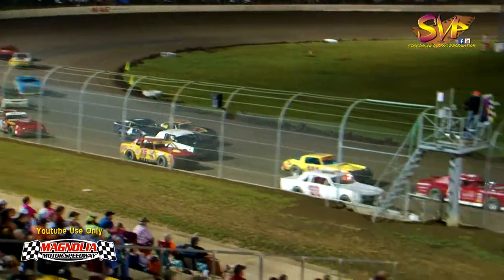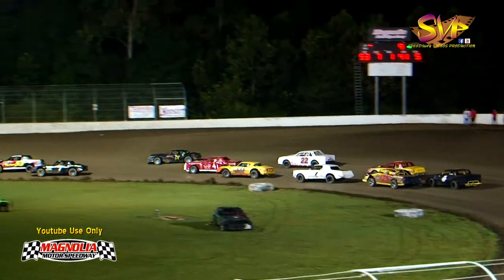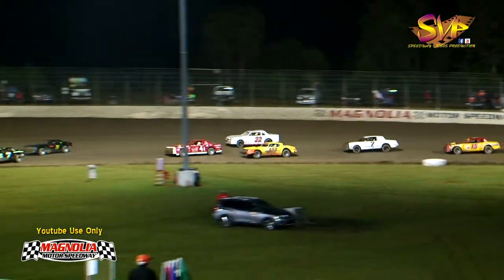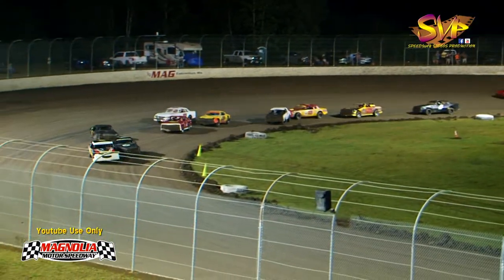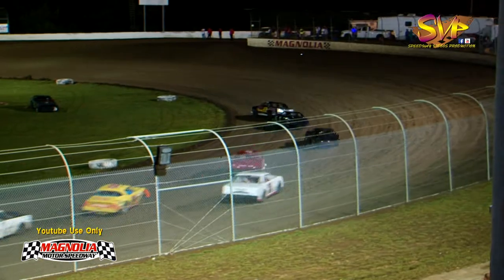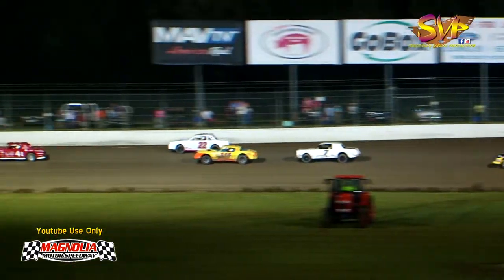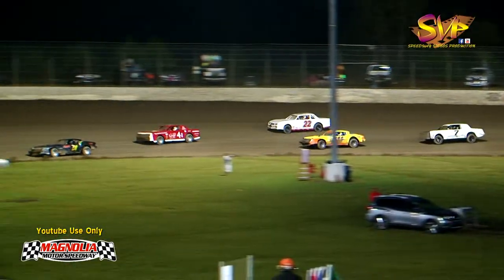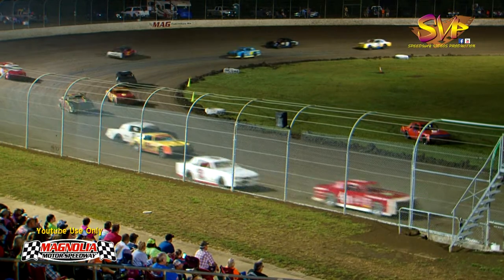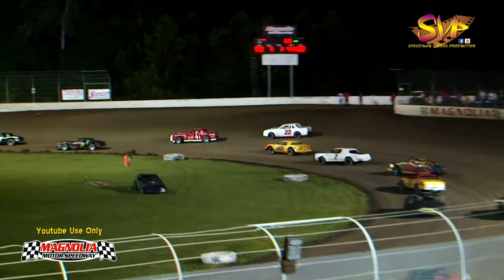Here they come. Your leader, Scooter Ware, leads them down into turn number one. Josh Holbrook right there with him, and Mike Shaw sticks the D1 car in the mix as well. Here comes Uncle Bill in the 41 car, Wayne Meadows in the 111, and John Beard in the 22 car — six cars all bunched up. Scooter Ware continues to be your leader. We're past the halfway mark, and we're going to get one splitting the tool time box — going to do a donut in the infield. Probably going to get stuck, but we're going to stay green. 11 laps complete out of turn four, we stay green. That infield's a little wet out there — he was trying to get that caution to fix it for him, but he couldn't get out.